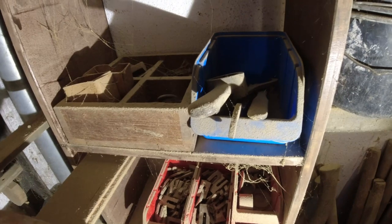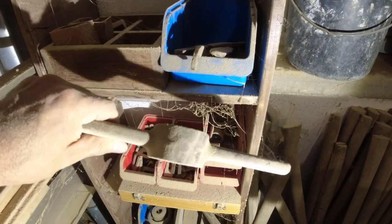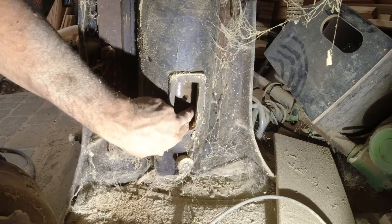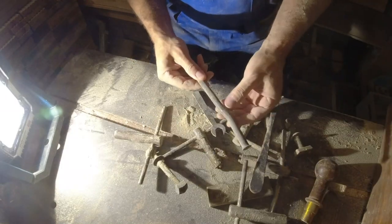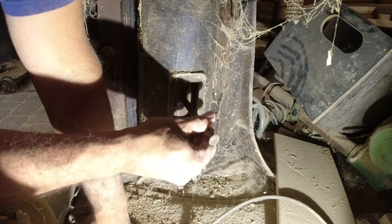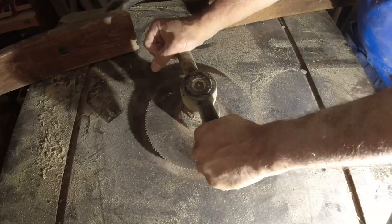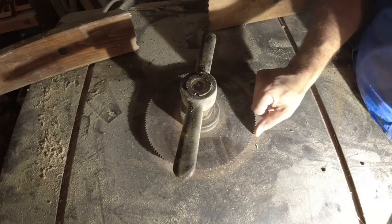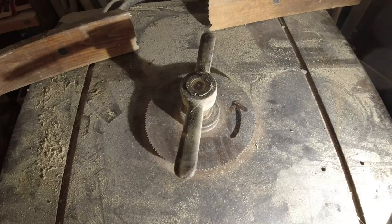First I was looking for the assembly tool for the cutters on the spindle — and here it is. The spindle has to be locked to change tools, and after a bit of researching I found a bolt that clearly revealed it had exactly this purpose. So I started disassembling the tool that was mounted 50 years ago. The direction of rotation was determined from the saw teeth, so it was clear which direction it unscrews.